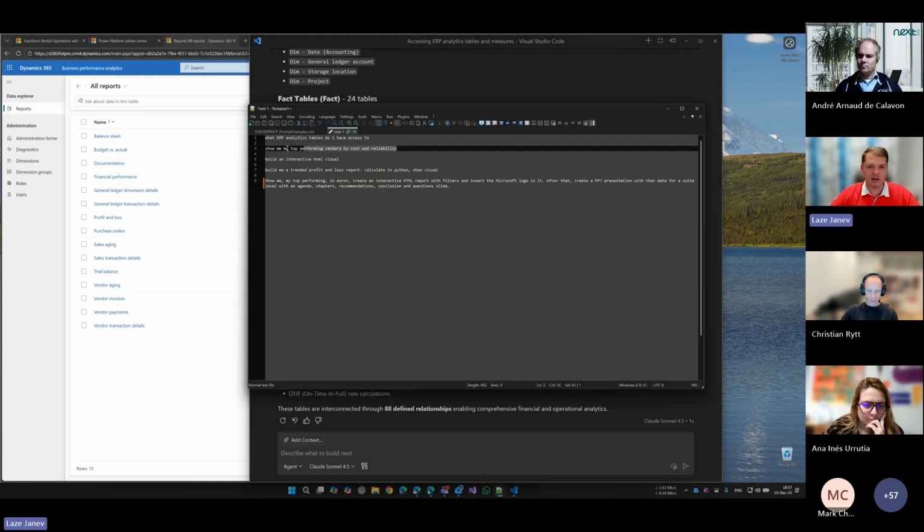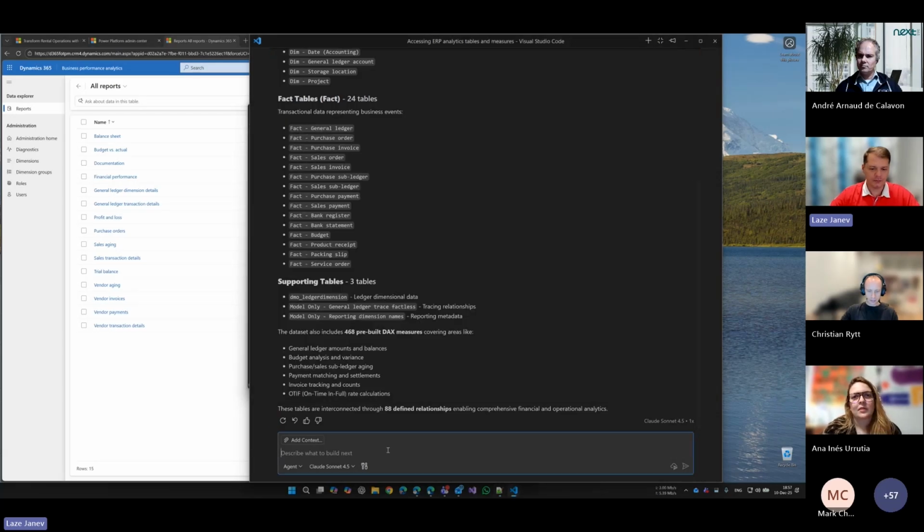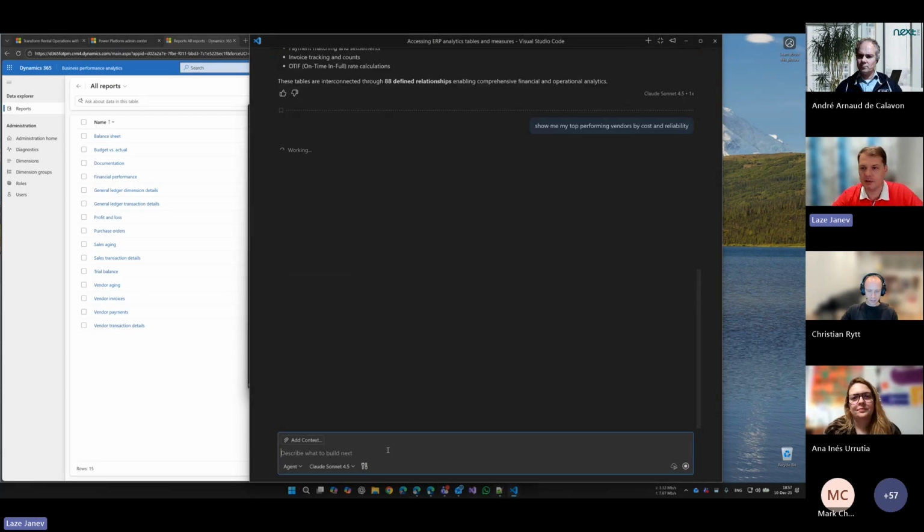But what I can say is, show me my top performing vendors by cost and reliability. Now it has to do something more complex. It cannot just go and see what the data set is. It needs to realize what exact data it needs, create some kind of a query, and list that data from the results for the users.